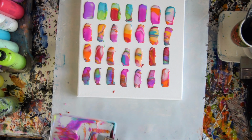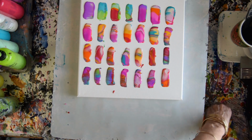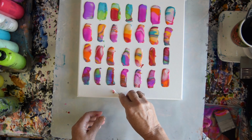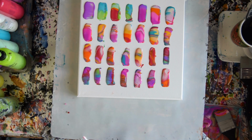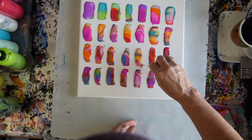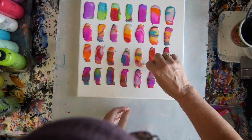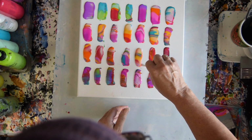I actually have some paint left. What am I going to do now? I'm going to use my Q-tip for a start. As long as I have... Yeah, pick one up, put one down. Let's grab another one. I save them when I use them once because there's usually two good ends, and sometimes one end is only partially used.